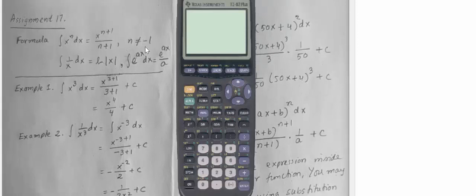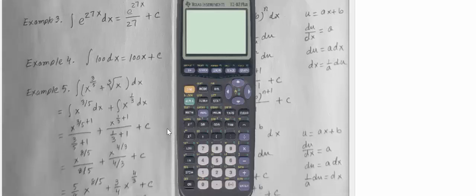The next example comes with e to the ax type, and identify that a is 27. So as you have seen in the formula, e to the ax gives you e to the ax over a. So that exactly goes here. A is 27. Next one is any constant if you have no x within it. This is the integral sign, and dx is actually telling you what your variable of integration is. In between, you don't have any x, so the answer will be this constant times x. And the integral constant we add.